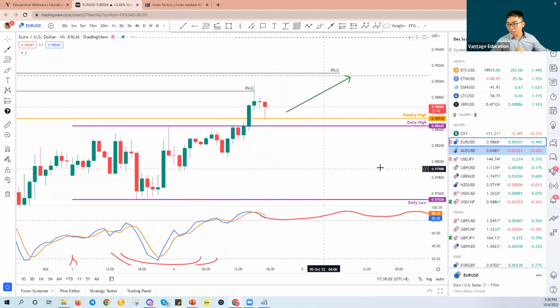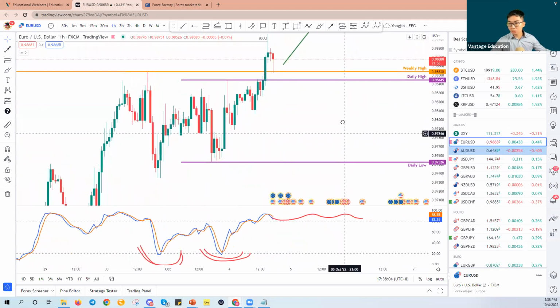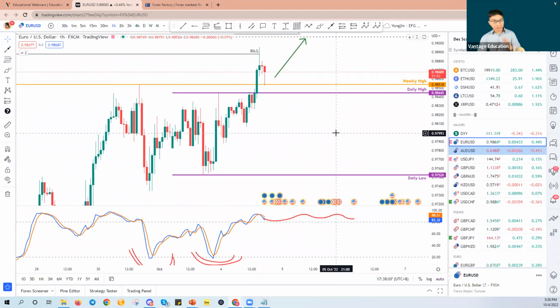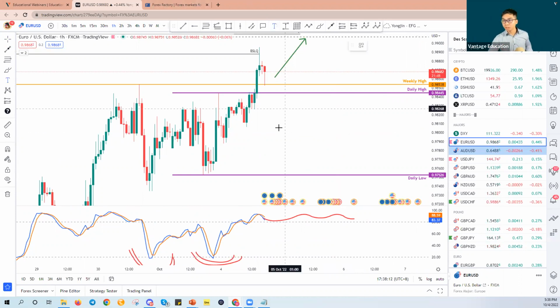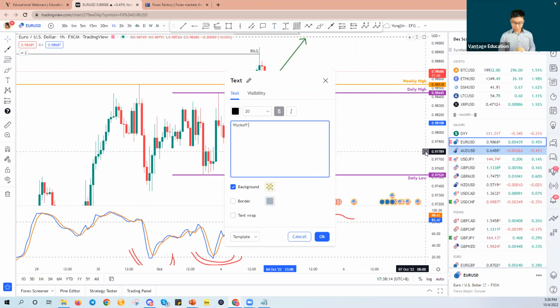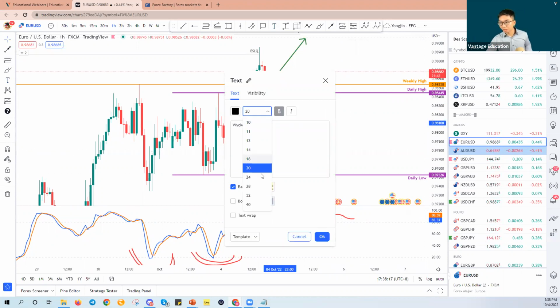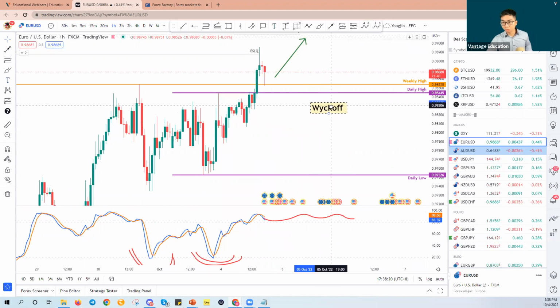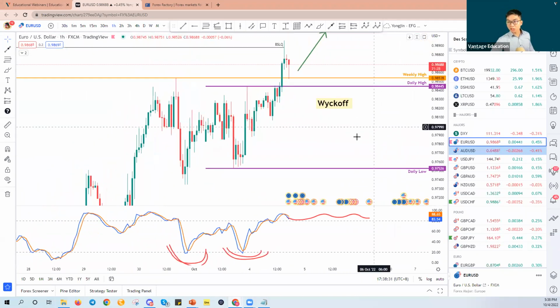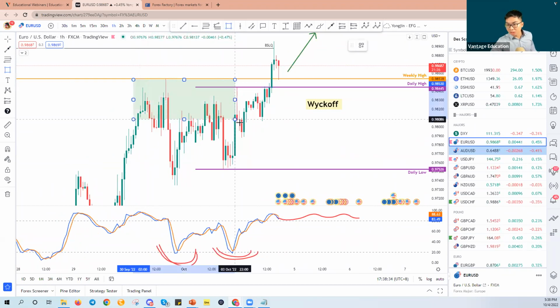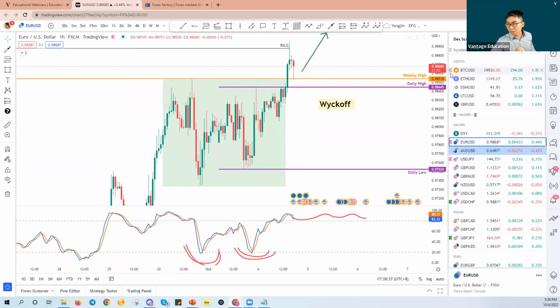I'll go to the 1 hour charts. I'll see what's going on. And then what I like to implement right now, it's very, very technical. It's called Wyckoff. If you guys have heard about it, I personally use Wyckoff in line with smart money concepts for my trades. So how do I do that? What is Wyckoff?